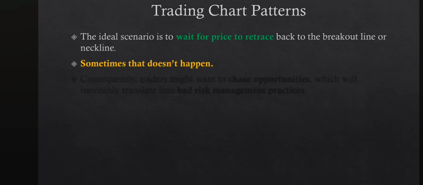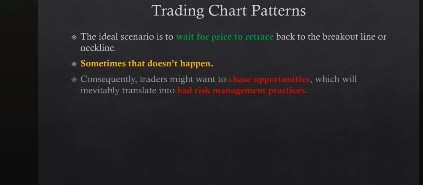The problem, however, is that if a trader chases price like that, he or she necessarily needs to dramatically increase the distance between the entry point and the correct stop-loss placement, and that implies that the target must be much larger if the trader wants to respect the correct risk management guidelines, which he or she definitely should. Another way of thinking about this is that if you don't wait for the correct entry point to occur, which doesn't always happen, you will be taking more risk than what's necessary, and your trade will have a lower probability of hitting the target.